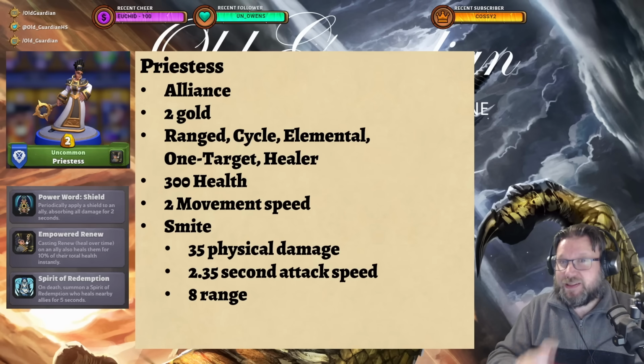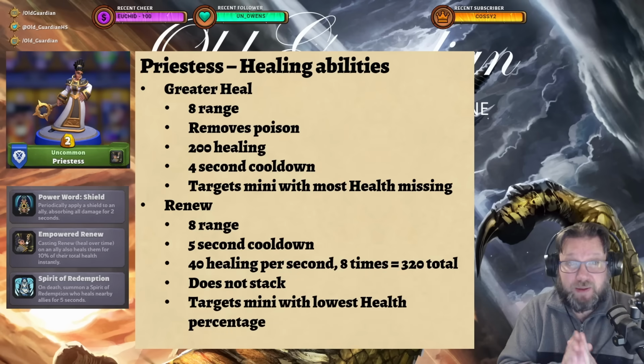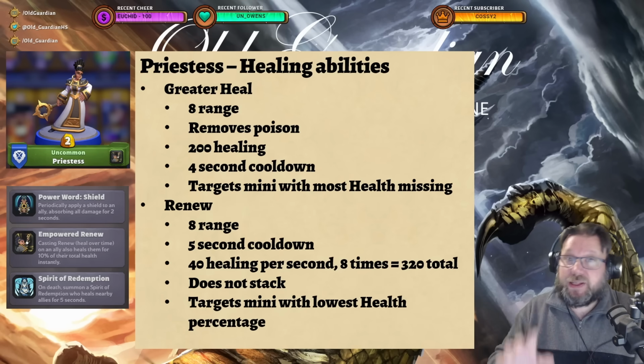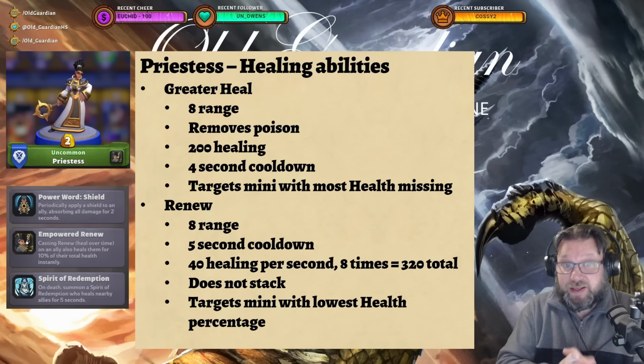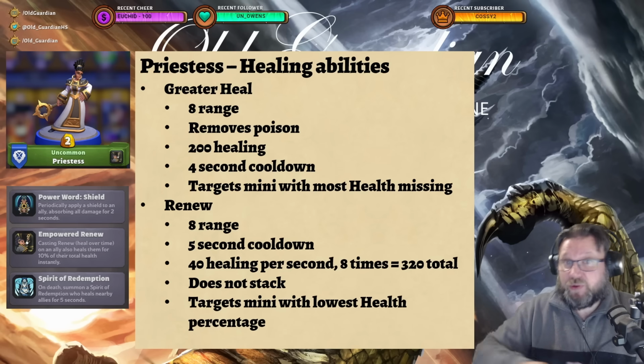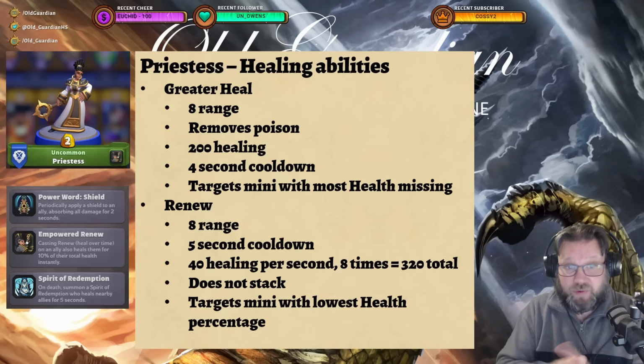Priestess's main abilities are all about healing. The Priestess has 2 healing abilities. First there's Greater Heal, 8 range. Greater Heal, when it's cast on a target, removes poison stacks from the target and heals them for 200. It comes with a 4-second cooldown and it targets the minis with the most health missing. So it's an excellent tool to heal up some big tanks, for example. Remove poison stacks, give good healing.